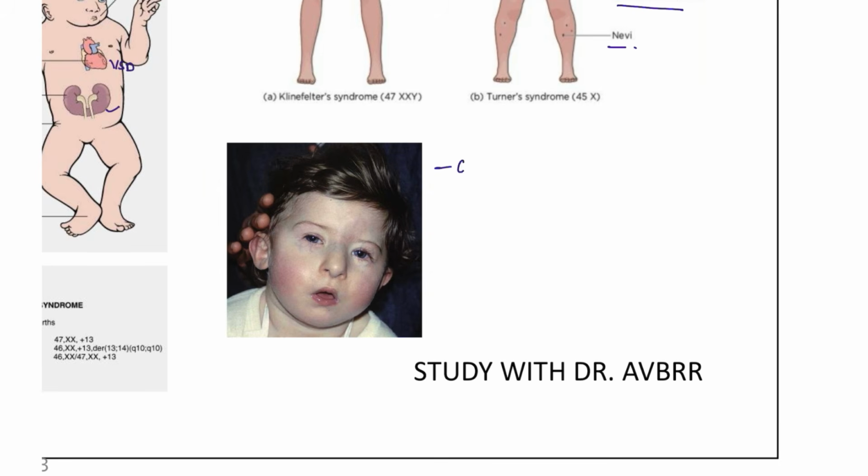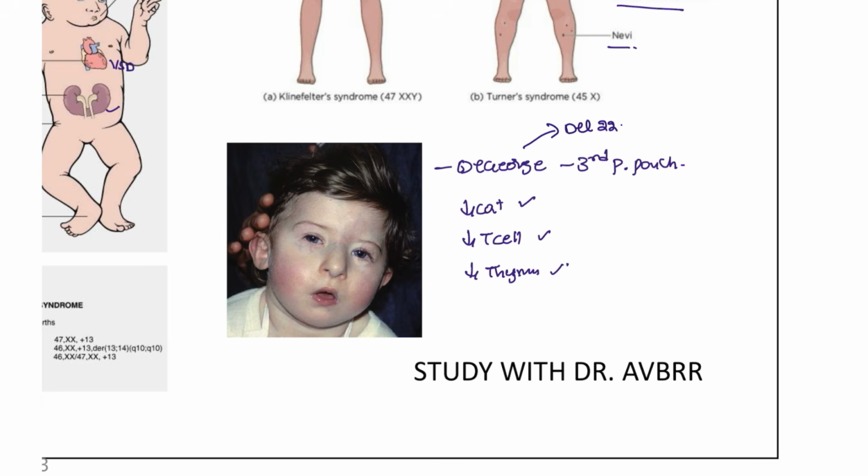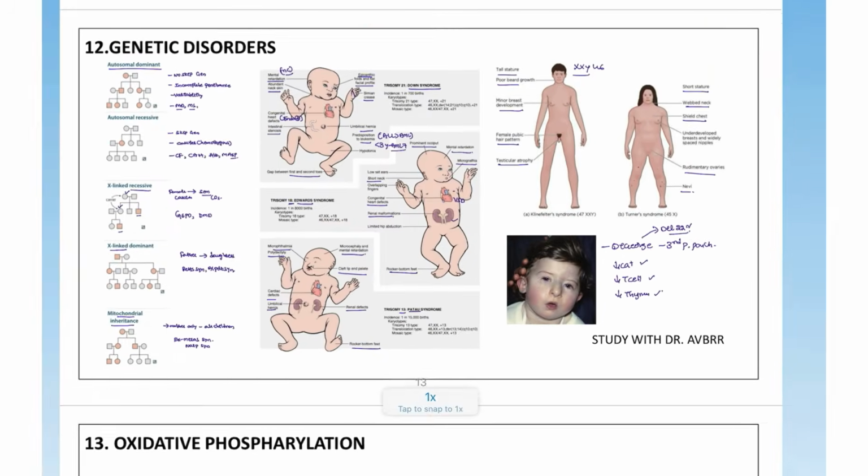And this condition is known as DiGeorge condition, and DiGeorge condition is due to defect of the third pharyngeal pouch. This patient will have decreased calcium, decreased T cell production, and decreased thymus gland, right? So there will be infection, seizures, and decreased activity of the thymus gland. That is seen with DiGeorge syndrome, and DiGeorge syndrome is due to deletion of the 22q chromosome. Right, this is completed.